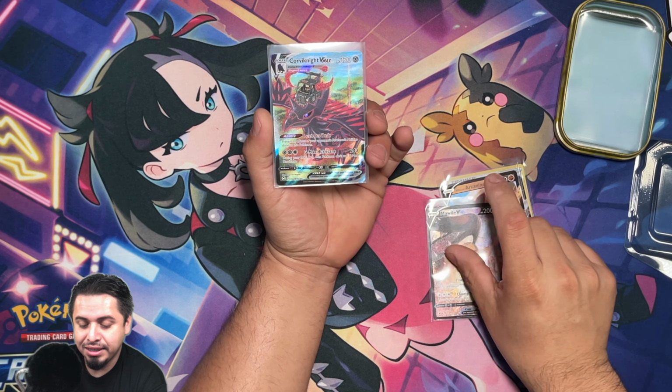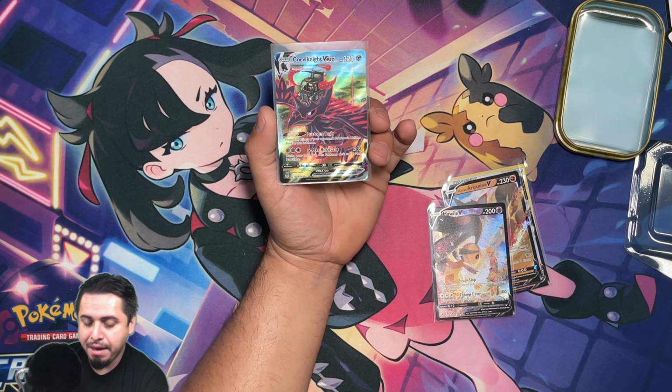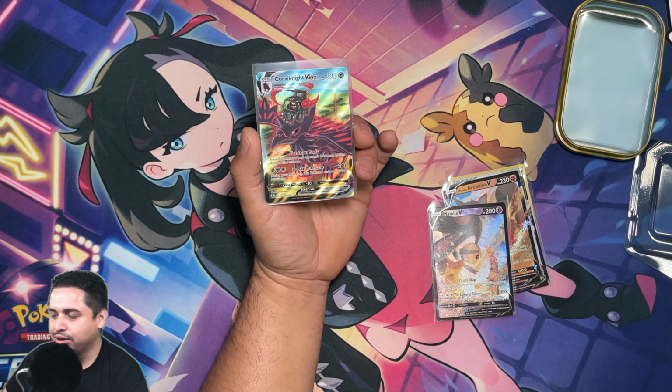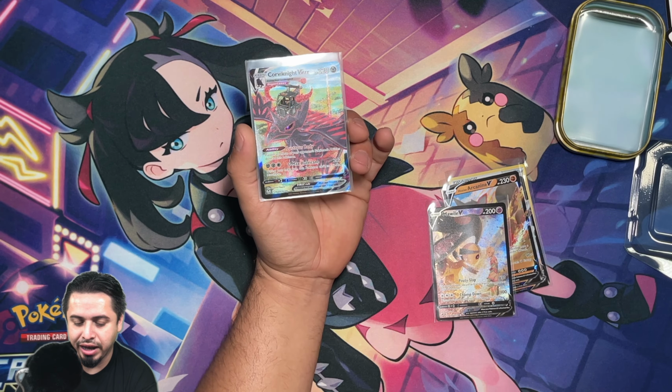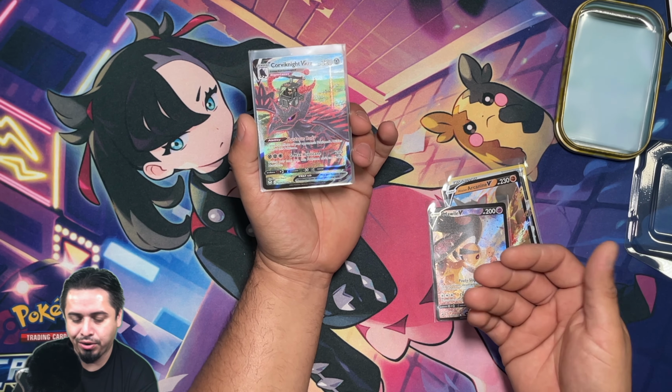From there, we stick into another Trainer Gallery secret rare. We got a Corviknight VMAX. Another amazing art. Look at the taxi on the top. We all know that the Corviknight usually will carry it from the top. You see those little handles there? But in the VMAX form, he just carries it on his head like a little crown.